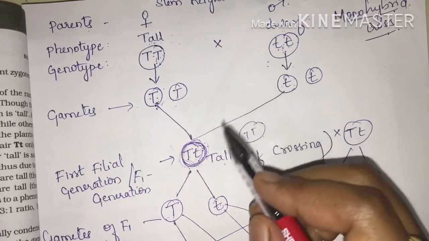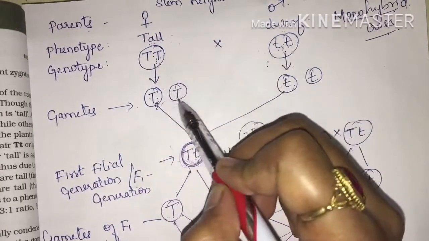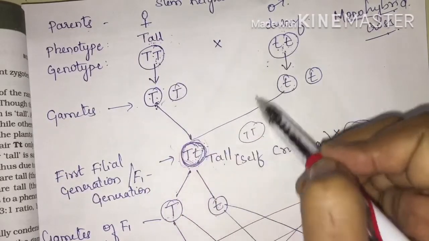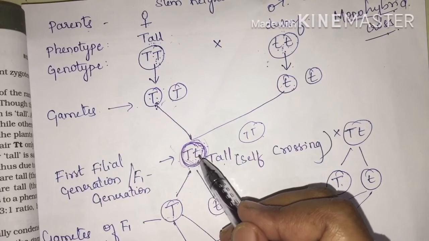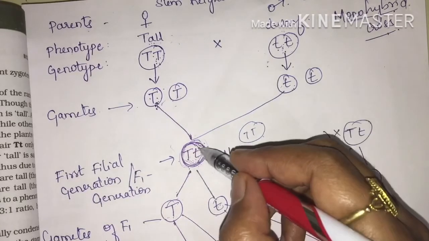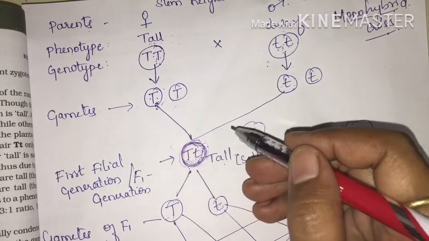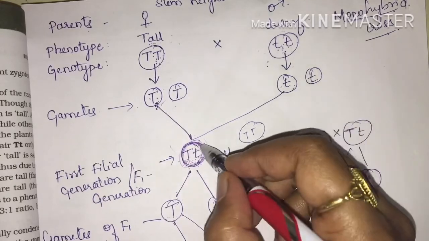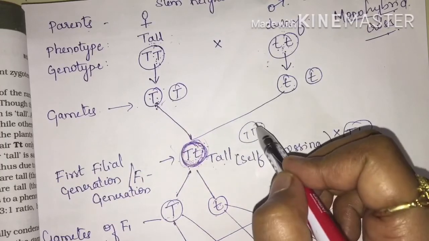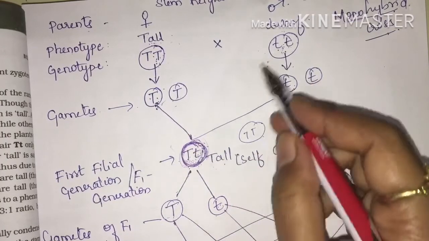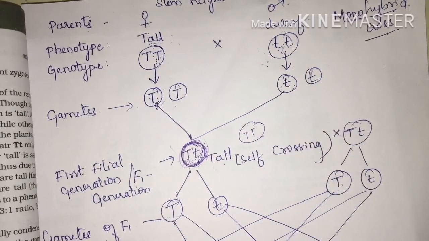So to know the genotype of an unknown individual, if we are doing it like this, by crossing this, by writing with a pen capital T, small t, then you can say that this is the genotype. In an agriculture field, after seeing a plant, we could not say. For that reason we have this test cross, so that whatever F1 plant we have as a tall plant, as tall here in this cross, it might be a dwarf or some other plant in some other case. So that plant is crossed with a recessive parent, so that we can know its genotype. We shall try to cross these two and see what genotypes we are going to get and how we are going to identify.